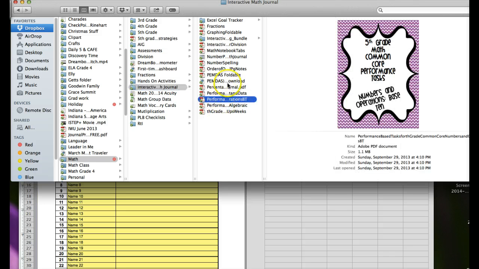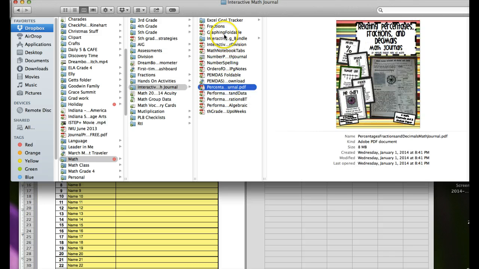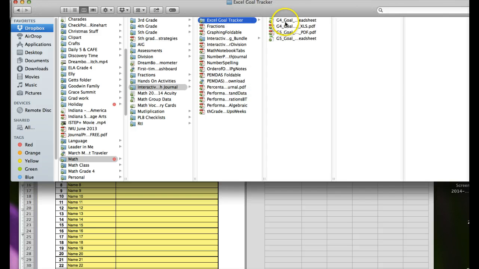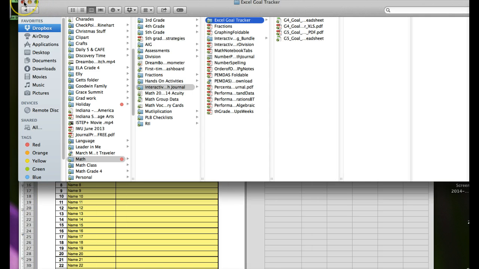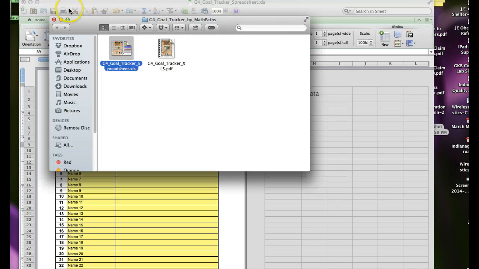There's just a lot of different things. But right here is the Excel goal tracker, and here's the fourth grade and the fifth grade right here. But make sure that before you decide to save and edit stuff, you get in here and copy it to your own Dropbox folders, because we don't want things to be disappearing from here. Anyway, if you have any questions, most likely get a hold of Tammy Smith, because she's the goal tracker queen here.